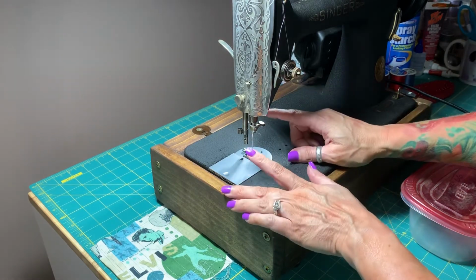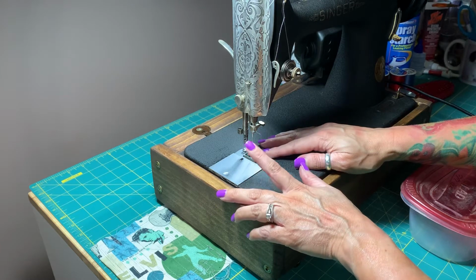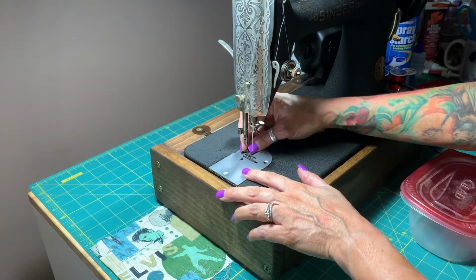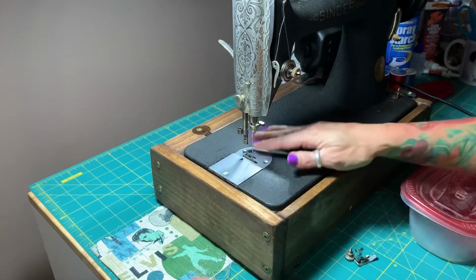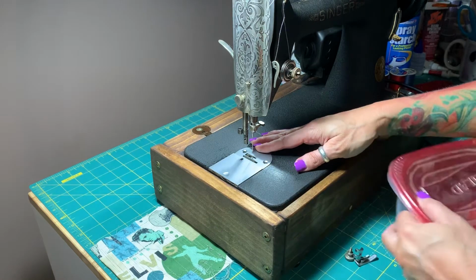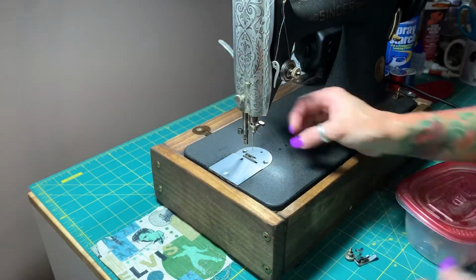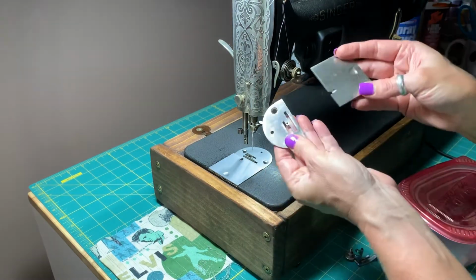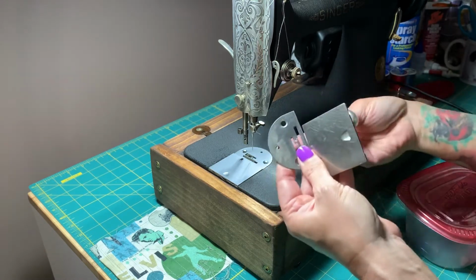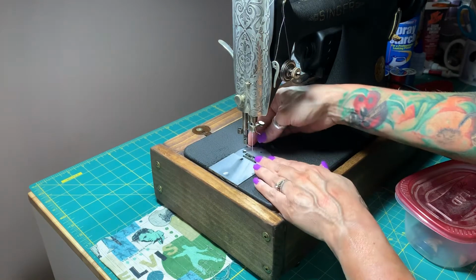When I got the machine out to clean it up, it didn't have its needle plate or its slide plate on it, and it didn't have the screws that attached. So I bought new ones. And last week, I found this container that says Singer 66 Crinkle on it. And it actually had the originals and the screws. So today, I'm going to pop these remakes off and put the originals back on.